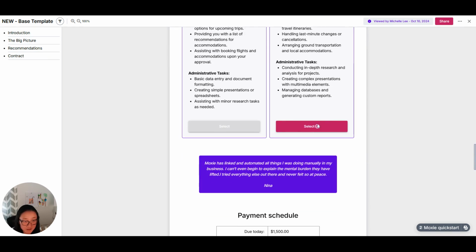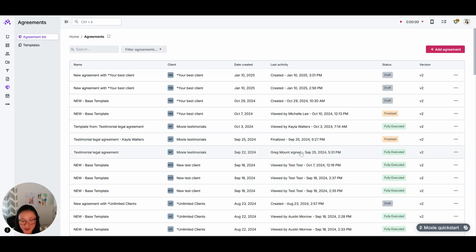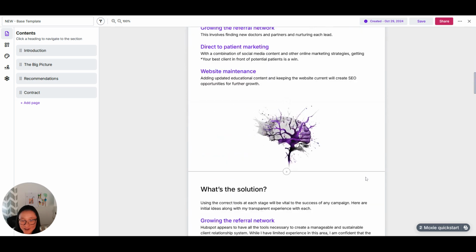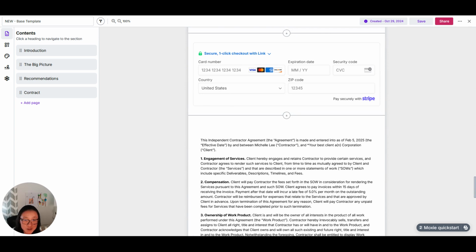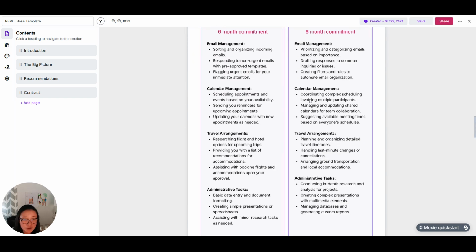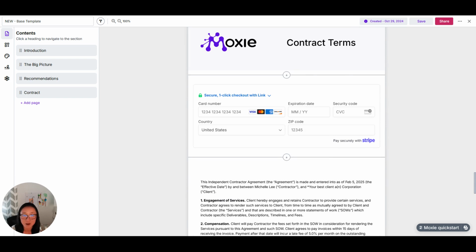My client's going to pick those packages, and then they are going to pay. Let me find the one that I actually have here where you have the amount paid. On here, I've got my Stripe checkout right on my invoice. So they are going to choose what they're going to pay, and they are going to pay that invoice right here within my agreement.